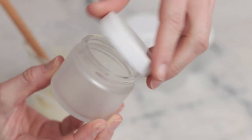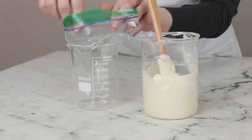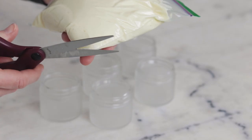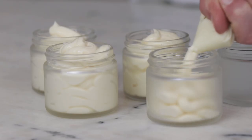That's it for the making — now we're ready to package this up. For packaging I am using these really lovely two-ounce frosted glass jars from Brambleberry. If you fill your jars to the brim, you'll need four jars; if you prefer some headspace, you'll need five. I chose to pipe the cleansing cream into the jars using a zip-top bag with a snipped-off corner. You can pour it, but it's a pretty thick cream and the relatively small jar openings can make that tricky. Once the jars are full, cap them and you are done. This formulation should easily last a year or two if kept relatively cool and dry.